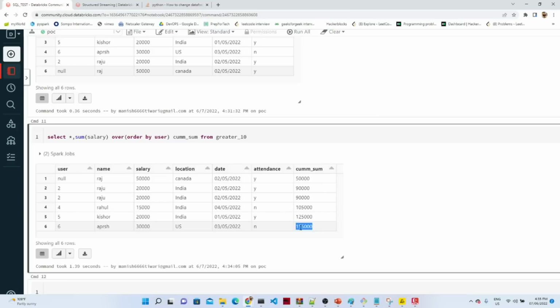So it is summing up. We are getting 1,55,000. This is a very important question from the interview perspective, because in interviews usually people ask how you can calculate a cumulative sum. Whenever they ask for the cumulative sum, this is the best approach you can follow. We just have to do the sum of salary and order by, meaning based on which column you want to sort it. I sorted based on the salary, from whatever table you have, and it will automatically do the sum. Okay.